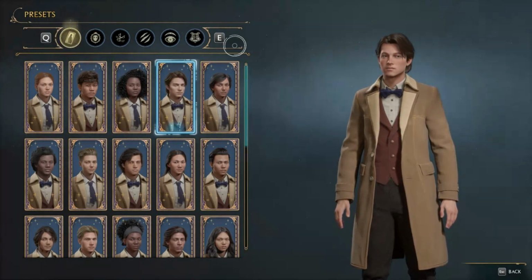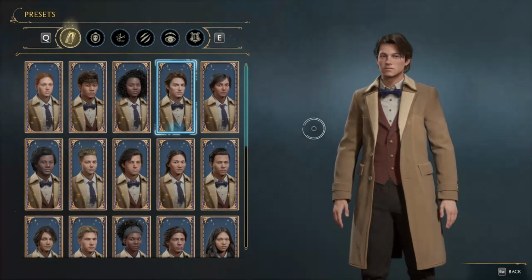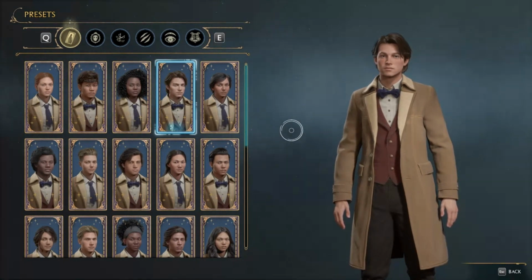So I'm noticing keyboard shortcuts up here. It also is fully mapped out for something like an Xbox controller, for example. I do have an Xbox controller that I can connect to my desktop here. I don't usually prefer to play with a controller, so I'm going to try it without in the first playthrough and see how I like it. Maybe I'll change my mind and go to a controller later. It does support even things like rumble, just so you guys are aware. I was able to look into those settings a little earlier.